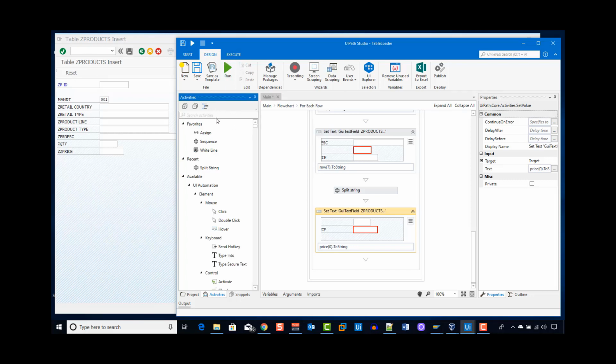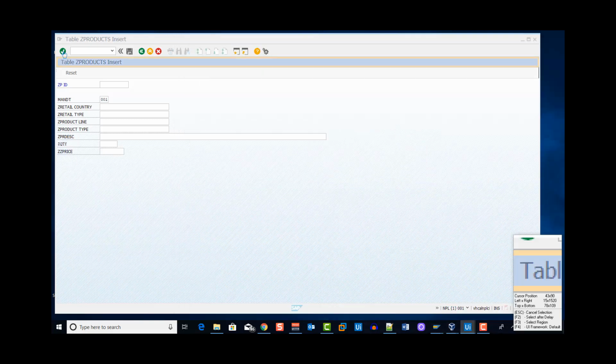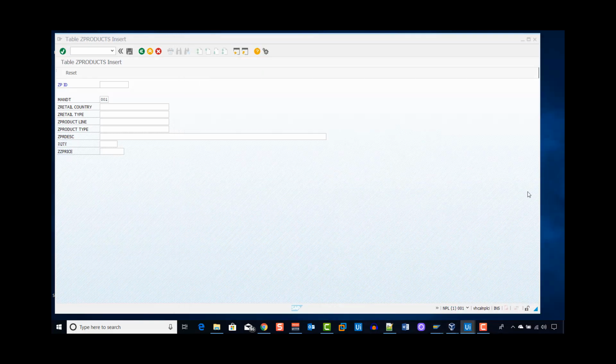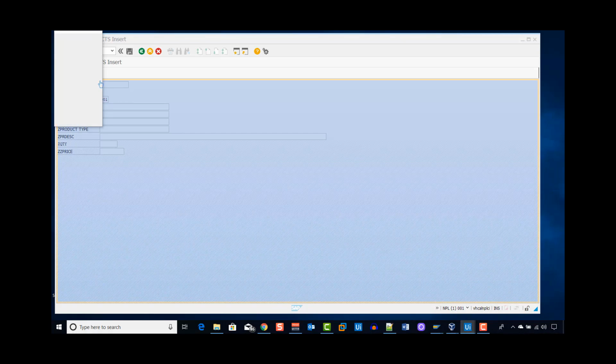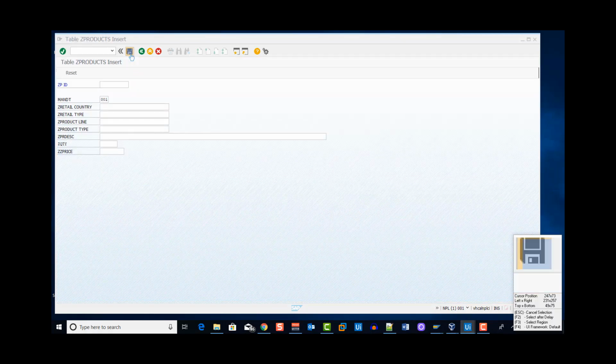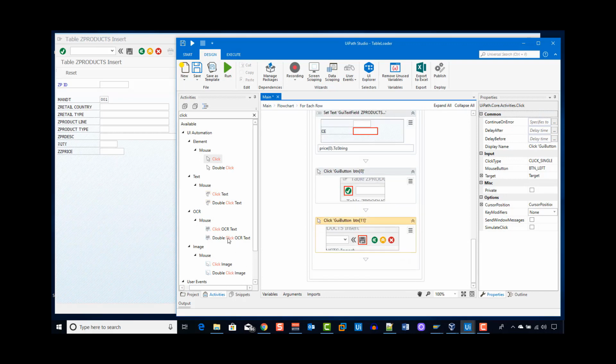So I want to grab this click, Enter. And then we want to do the save button. And then last, we want to do the reset.